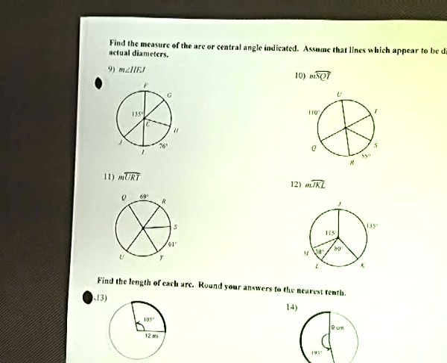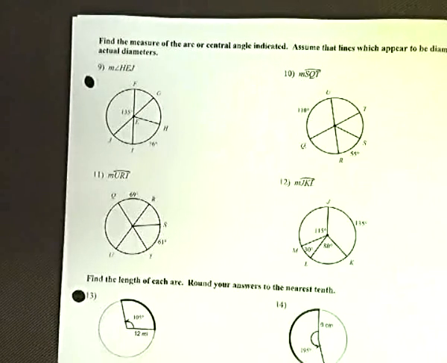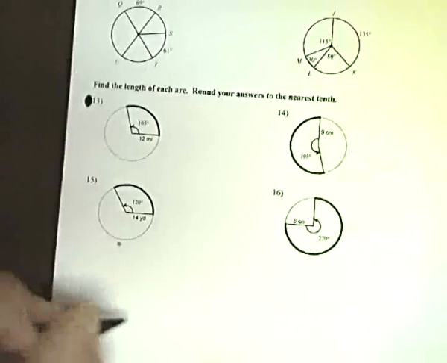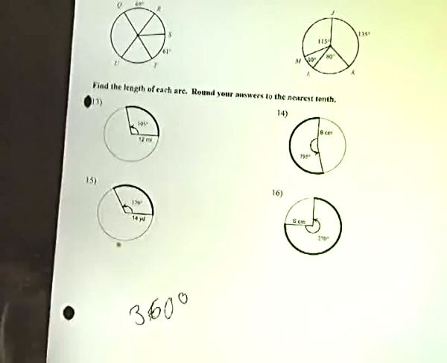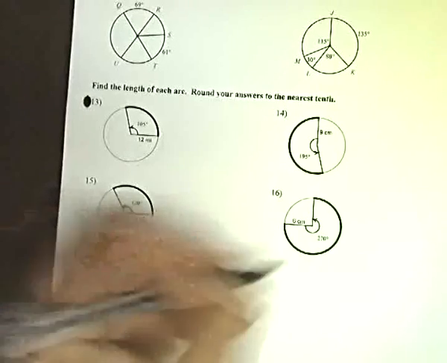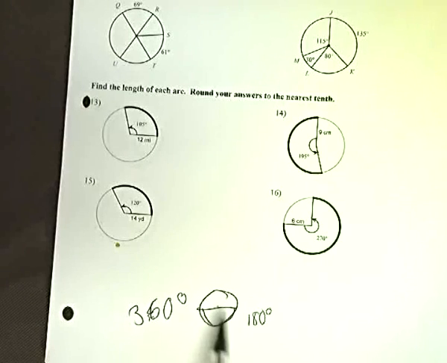Let's move on to number 9. Number 9 says find the measure of the arc or central angle indicated. Assume that the lines which appear to be diameters are actual diameters. So I guess that means that they break the circle in half. And as you know, hopefully you know by this point, that there are 360 degrees in a circle. So half of that is 180. Yes, that is the worst circle ever. It totally looks like a triangle at the bottom. It's really bad. But anyway, you get the picture.